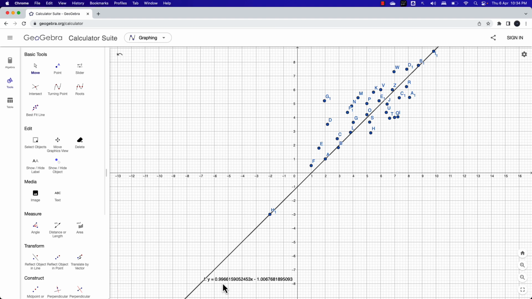By changing the values of a and b, I can modify how my equation of the line would look. Now my goal is to draw a straight line which passes through most of the data points. Now you might be wondering, why is it actually required? Why can't I just go ahead and draw the straight line? Well, that's where the first class comes into the picture.